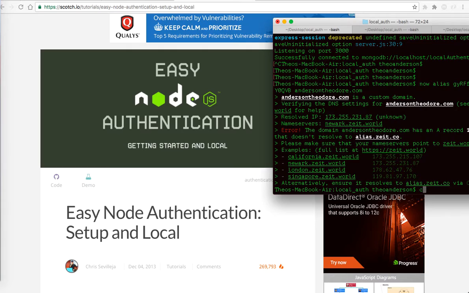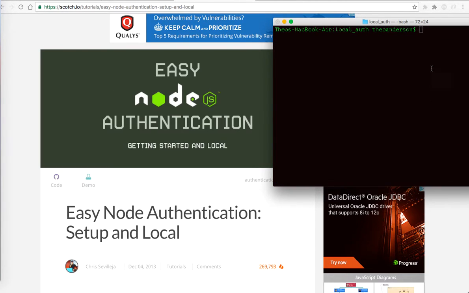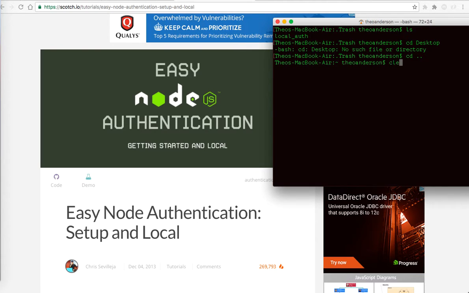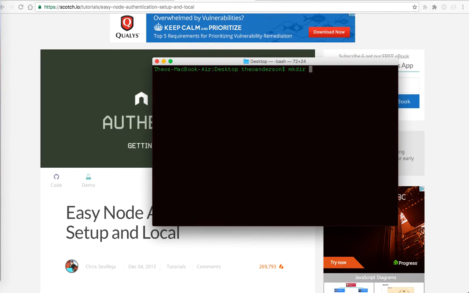Let me change directory on my desktop, and let's make a directory called node local auth and cd into it.